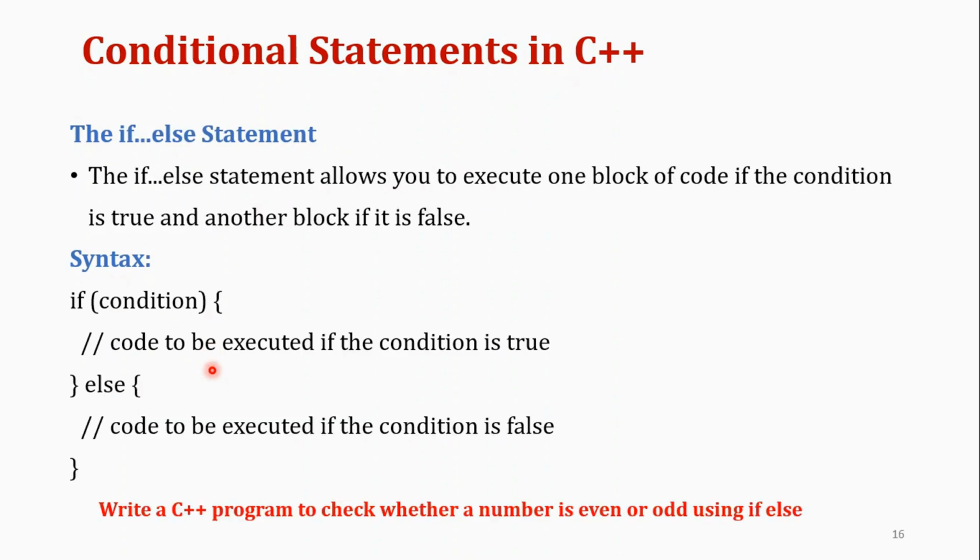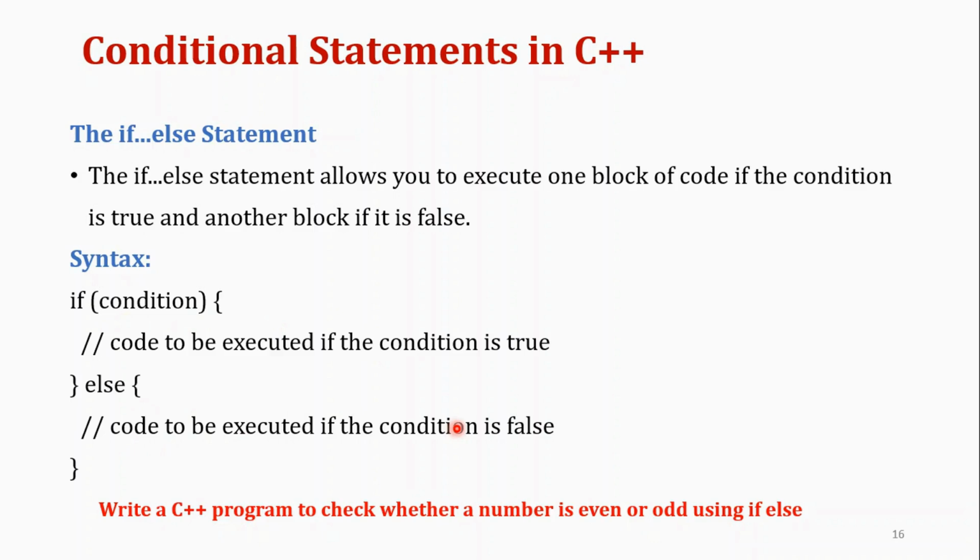So, the if else statement. If we have the else part, it means if the condition is true, this part will be executed. Otherwise, if the condition fails, the else part will be executed. So that is what if else is. Else is a keyword, if is a keyword, and the condition can be any condition. If the condition returns boolean true, the first set of statements will be executed. If the condition fails, the second else block will be executed.